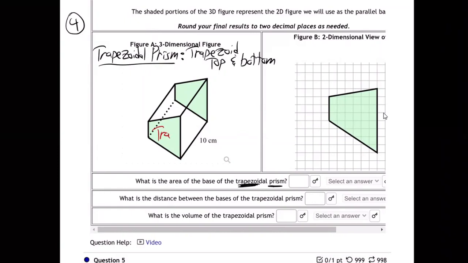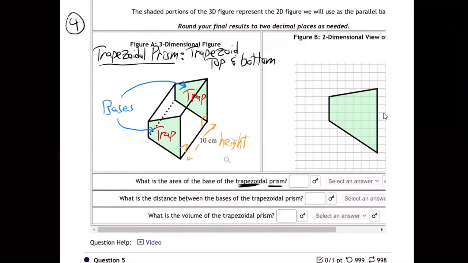So this is a trapezoid here. This is a trapezoid here. These are the bases. These two trapezoids. And then in between the trapezoids, this right here is the height. So again, this one's laying on its side. Notice the height goes at 90 degrees to the bases, right? Remember, that's always the definition of height. It must go at 90 degrees to the base. That's what height really means. To measure your height, you'd go 90 degrees down to the base.